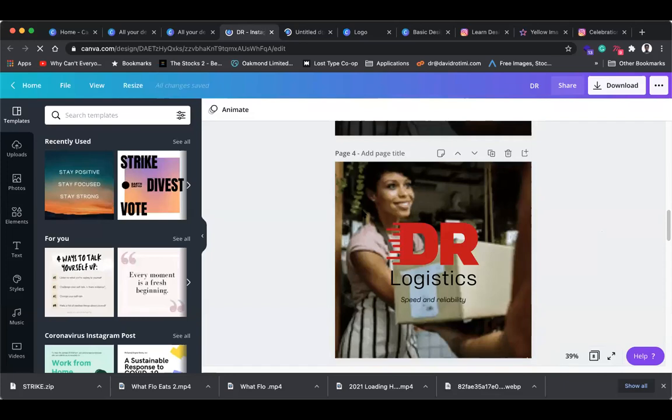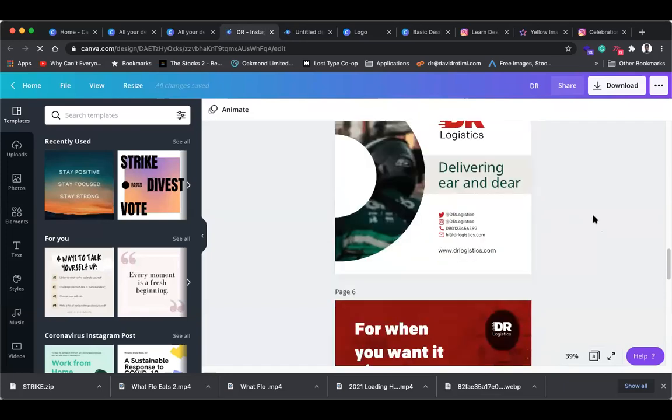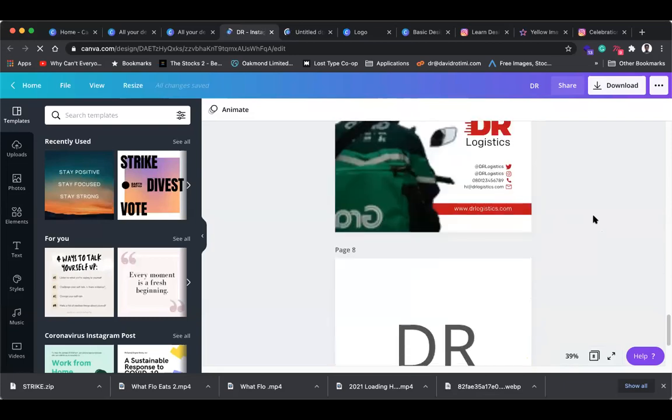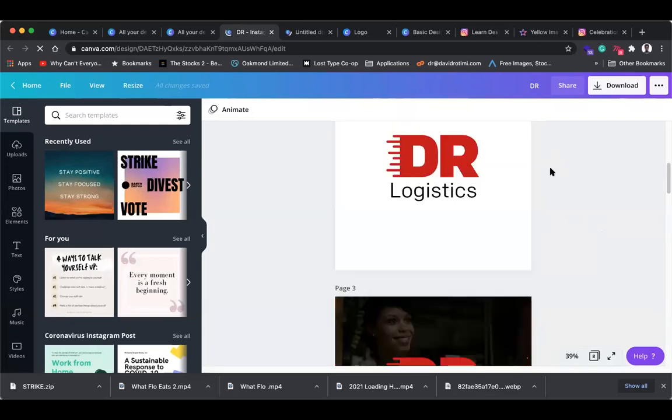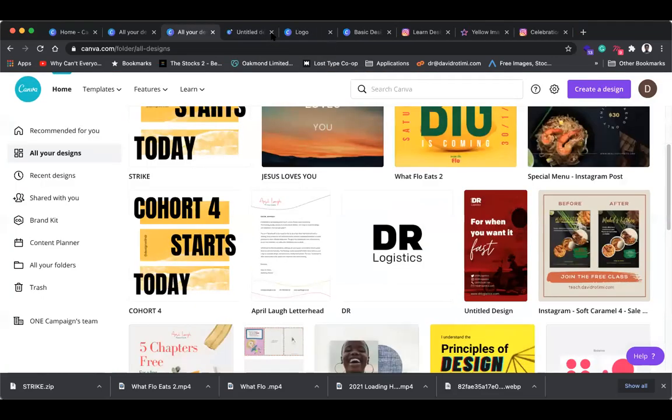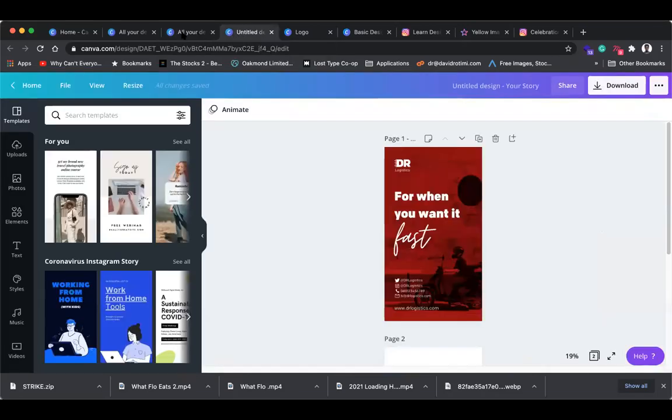So yeah, this was the logo we designed, and then we designed some banners for the social media and some other things. So we'll go over that tomorrow, and on Wednesday we'll go over colors, fonts, typography, you know, how to choose what type of color, how to choose what type of font, how do you know where to place what and stuff like that.